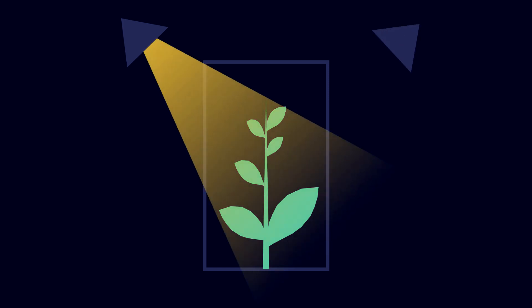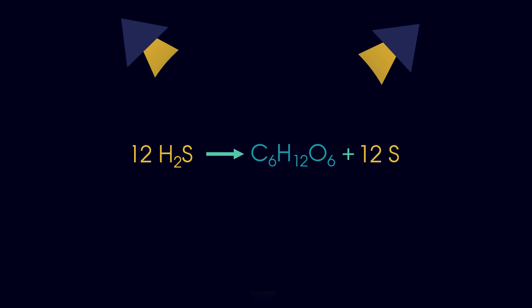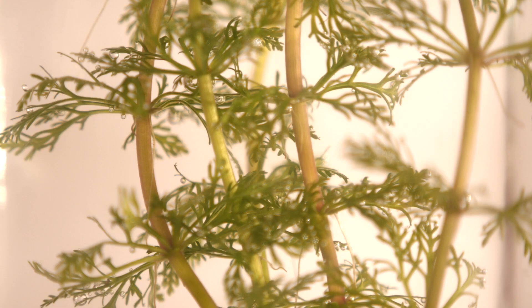Using some ultraviolet lamps in place of sunlight, the sugar-producing parts of the plant, known as chloroplasts, are able to kick the reaction into gear. Since this reaction uses water rather than hydrogen sulphide, a new waste product is being formed: oxygen gas. If you look closely, you can even see tiny bubbles forming. These are the oxygen waste product being released into the environment.